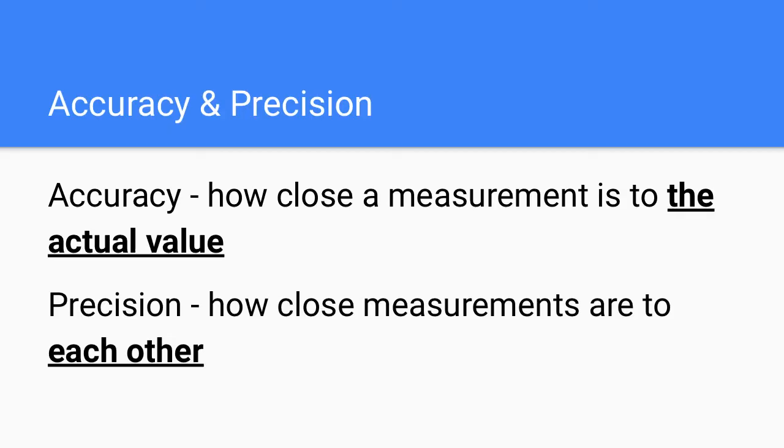So you might have heard the word accuracy before, or accurate, right? And so you might know in everyday life what you think that means. You might have also heard the word precise or precision, and you also might know what that means in your everyday life. But in science, sometimes we have very specific terms for words that we use kind of any way we want in everyday life. And accuracy and precision are two of these examples that we have very definite definitions for in science. So the first one that we're going to talk about is accuracy.